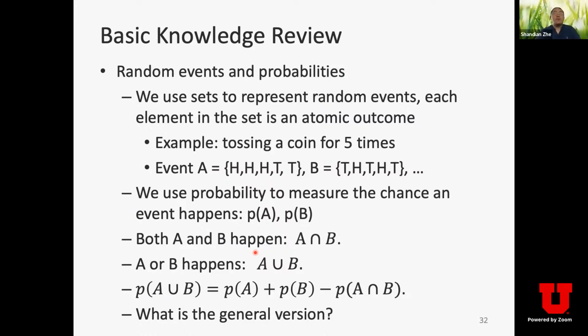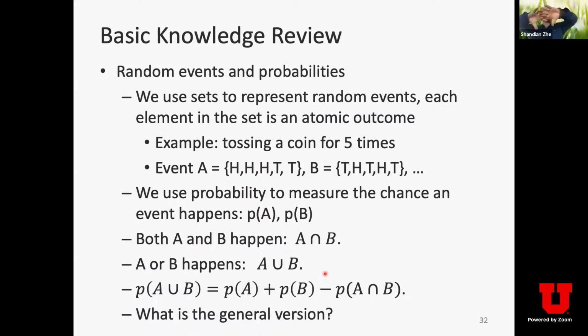Let us take one specific example. One event will be that today is going to have some rain, right? And the other is that today is going to have some strong wind, for example, where the speed is over 45 miles per hour. These are 2 events, right? So if we take the intersection of A and B, it means that we're going to have an event where both a strong wind over 45 miles per hour and rain happen, right? However, if we take the union, what does it mean? As long as rain happens, it shows A union B happens, or if B happens, it shows A union B. If A and B both happen, it also shows A union B happens.